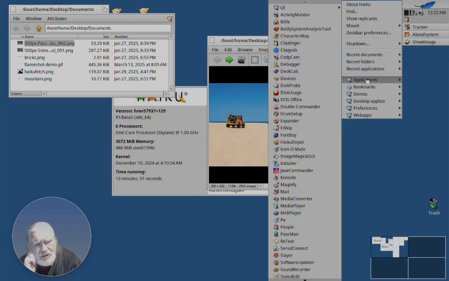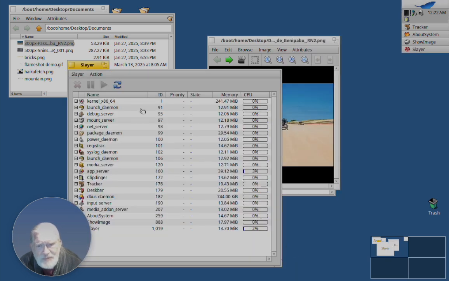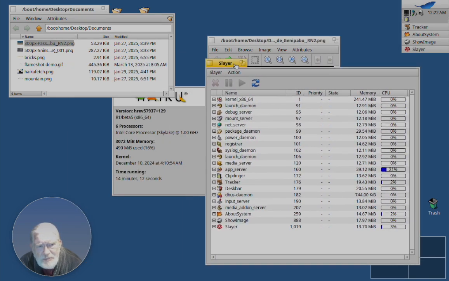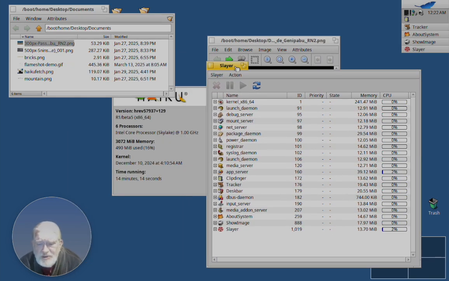then we use a program, an application. Come on, this is inside Haiku Apps. You thought I wasn't going to talk about an app? And that one is called Slayer. And Slayer comes up. Now, obviously, I started this from the desk bar, but you can tie that to a shortcut key, Control-Shift-S or something like that.